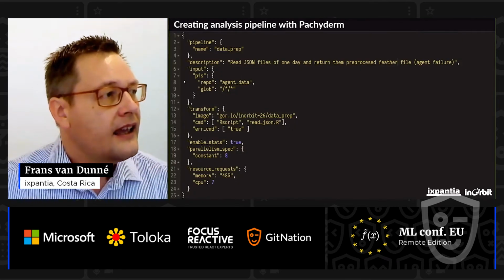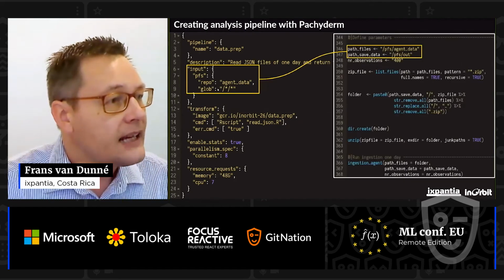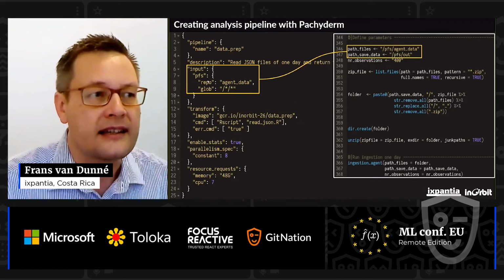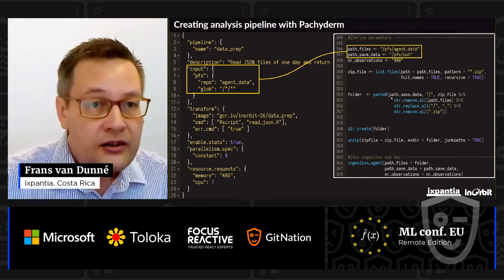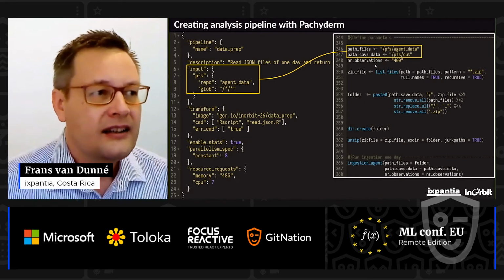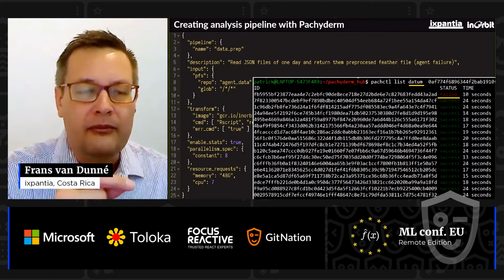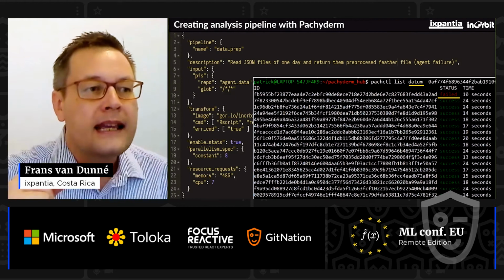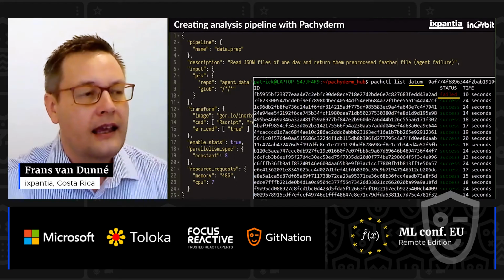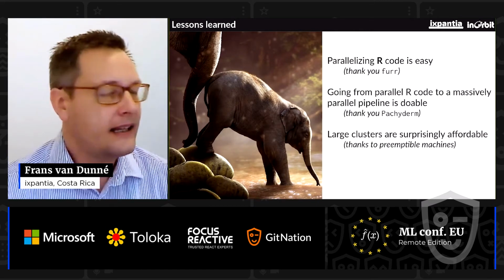Just a quick look at what this looks like. We create pipelines that are very similar to your Kubernetes configuration files. The key thing here is that we can connect the data in the Pachyderm repository, PFS, the Pachyderm file system, to what we're running in our R script. Our R scripts were already parallelized, but parallelizing was not enough. So we were now able to farm this out, making that connection and setting whatever data preparation rules we're doing next. And for each datum, which is the Pachyderm term for each unit of data in the pipeline, we can see whether it was successful or whether it failed. This is a screen from Patrick Santamaria, who I did most of this work with.